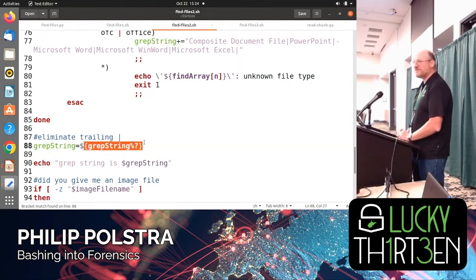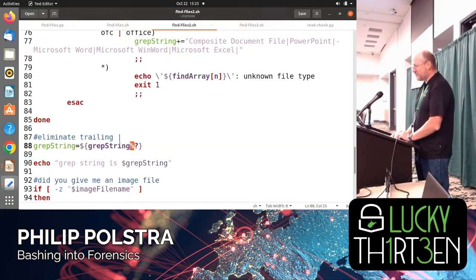Now, when you put things inside curly brackets, there are also some operations you can do to those things. And believe it or not, if you say %?, that'll strip off the last character. If you want to strip off the last 2 characters, you just have %??, etc. Right? And how do I know this? Because I am God's gift to bash scripting. No, because I know how to use Google.